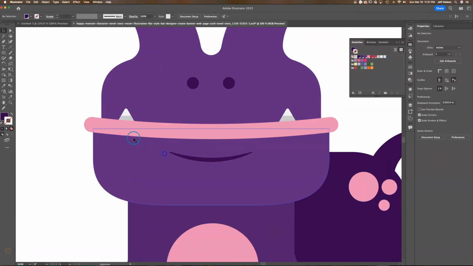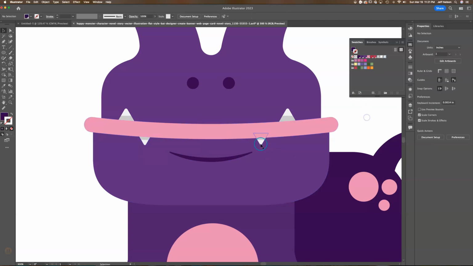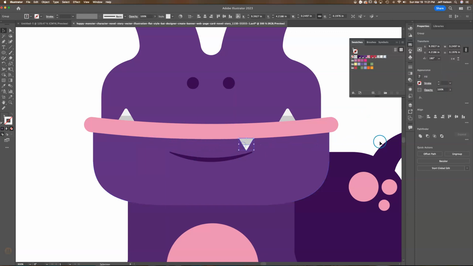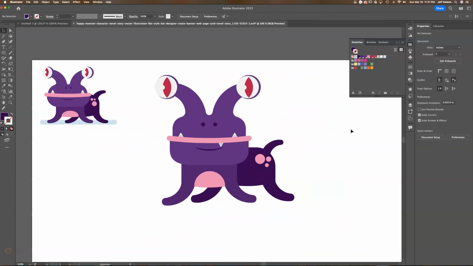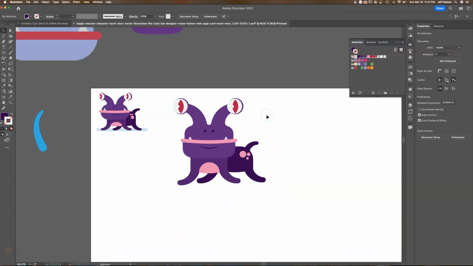If you wanted to, you could take these same teeth, flip them, make a second set that's smaller, that's on the inside. Or you just have one. How's that look? Nope, that looks stupid. I don't like that.